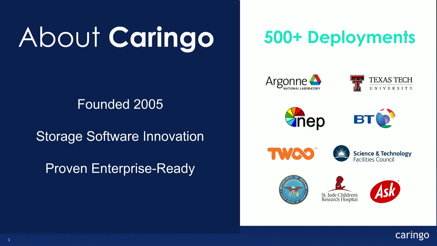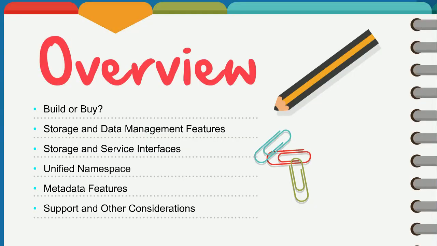Today, Coringo software-defined object storage solutions are used to preserve and provide access to rapidly scaling data sets across many industries by organizations such as NEP, Argonne National Labs, UK Science and Technology Facilities Council Scientific Computing Department, or SCD, Texas Tech University, US Department of Defense, the Brazilian Federal Court System, British Telecom, and hundreds more worldwide. Okay, Ryan and Jose, I'm going to hand the reins over to you.